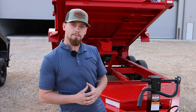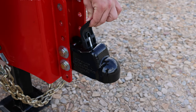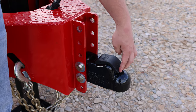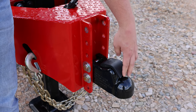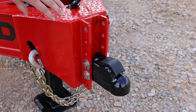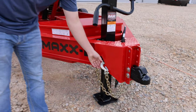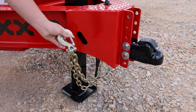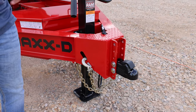Up front, both of these trailers come standard with a 21k easy latch adjustable coupler. The lever is spring-loaded and it's super easy to use — you can just pop this onto your truck with the lever down and it'll auto lock. This is mounted to a six-hole channel so you have a lot of room for adjustment. You'll also see that we have a slot cut into the tongue so you can keep your safety chains out of the mud — you won't be dragging them when you're not using the trailer.